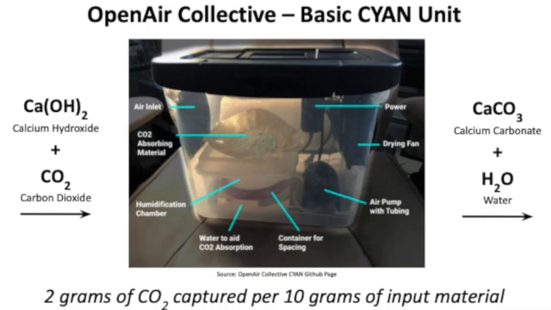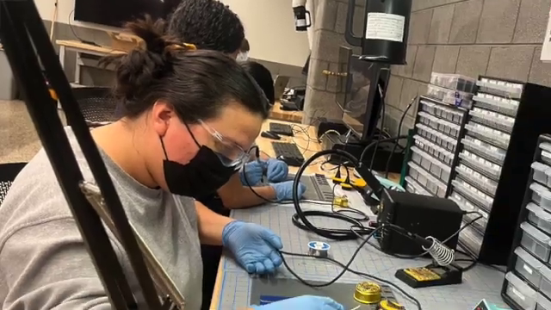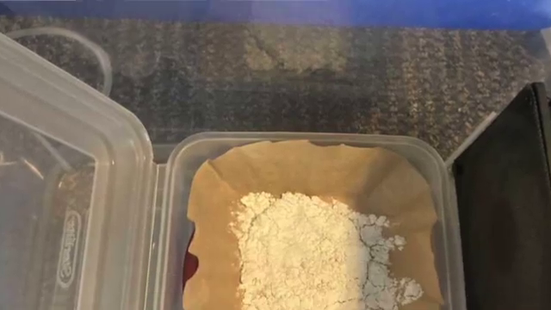Thank you, Volker. Well, it's been a pleasure. This date has been long in coming, and we've been working with the Global CO2 Initiative and OpenAir Collective. I'm a member of OpenAir for a long time now. We've had many student projects that all stemmed around the development of a unit that I had put together back in November 2020 called Cyan. And it's been amazing what the students have been able to do over the course of these past few months to develop a system that will make Cyan even better in terms of carbon capture, or more efficient, or less energy being used. I have been working with the students over the course of several weeks, weekend meetings on Saturdays, and it's just been wonderful to see everyone learn and grow in terms of carbon capture and learning how to make the system better and finding ways of improving upon what we were able to do before.